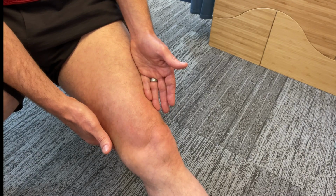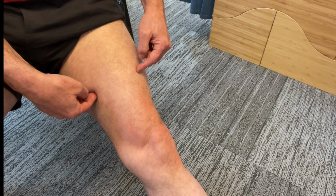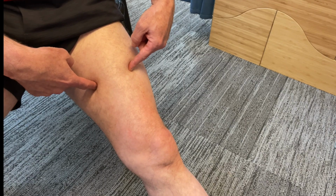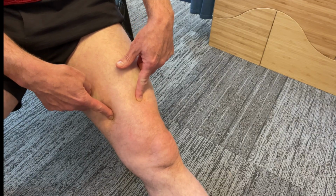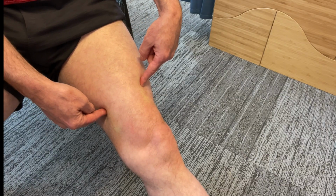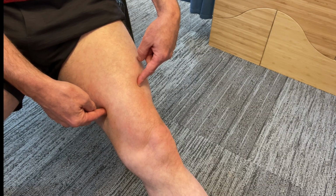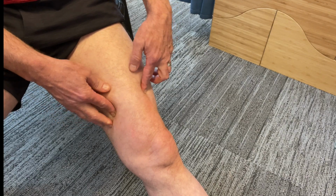Lift the kneecap. Boom. Ooh, I feel like I got a really nice full sensation of engagement of my medial quad here. And then we're going to relax it slowly. You can see that my nervous system sort of struggles to relax it slowly, in that it's kind of an all or nothing thing. So that's part of my practice here today. I get a nice full engagement. Can I relax it slowly? This time it's a little better. Yeah, I was able to do it incrementally.